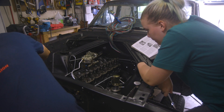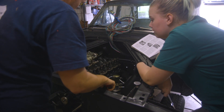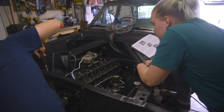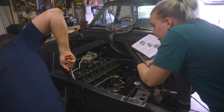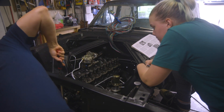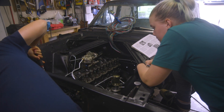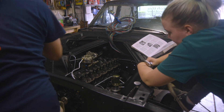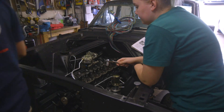So our first job was to get piston one to top dead center. That is exhaust going down, so we were at top dead center there. Intake's opening — intake is closed, piston is going down, should be coming up now. Both valves are closed and top dead center should be coming because my timing mark is moving around. That looks good. So here was our plan: I would turn the nut on top of the rockers, and Dad would turn the pushrod until he couldn't turn it anymore, and then I would turn the nut another quarter turn.